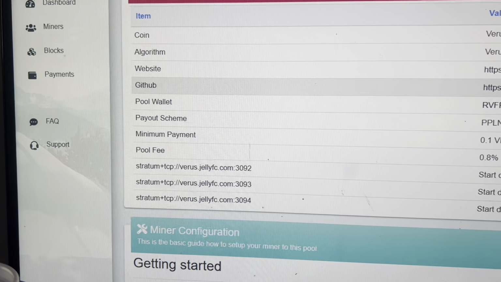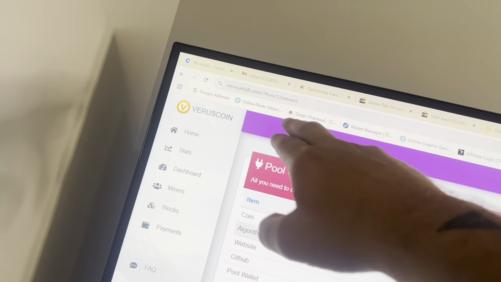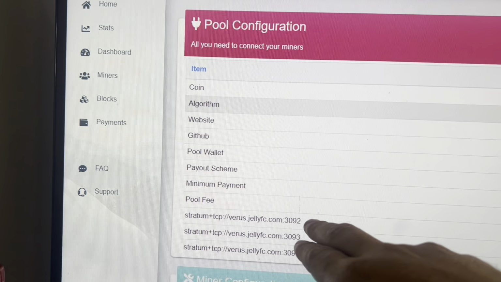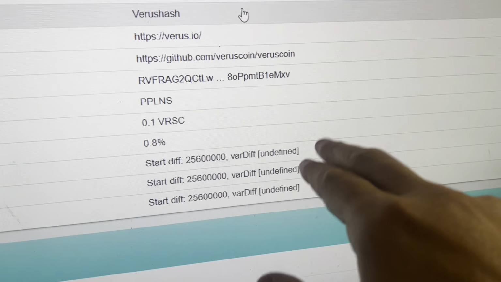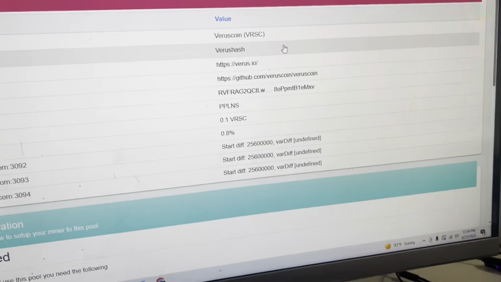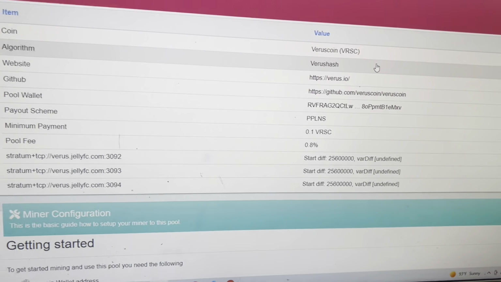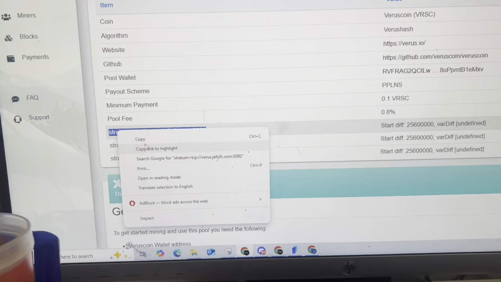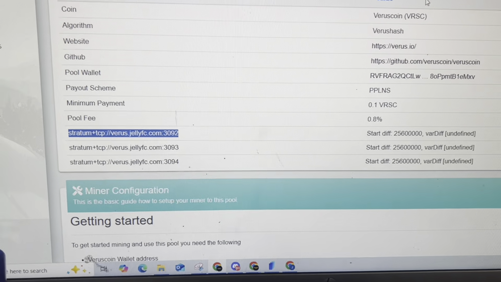All right, so I got my Verus coin address, and then we are gonna be using verus.jellyfc.com. That is our community pool over at the Jellyfish Gang. There are 3 different ports, and I can't for the life of me remember which ports for which, and they say undefined. So I went ahead and went over there and cracked the whip on old Dragon. He's the guy that runs the VerusCoin pool for us on Jellyfish, and I'm like, which one do I need? So I'm just gonna start out with the lowest one. I think that'll be fine, and we'll go from there. If he gets back to me before this video is over, then you'll know.